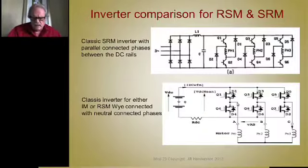And then, if you'll notice in the induction motor or the reluctance synchronous motor, there's a diode inside the transistor that goes from the emitter to the collector, and that diode can't be used in the switch reluctance. There's one in these transistors too, but you can't use it because you have to have the diode connected like is shown here. So there are very few standard IGBT modules that have the diodes internally configured in this way for a switch reluctance. They're all configured for conventional induction and brushless machines.